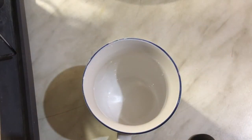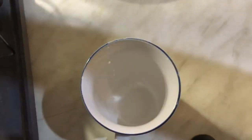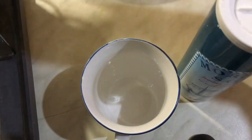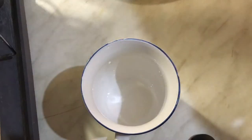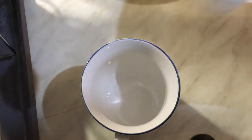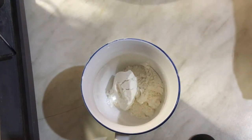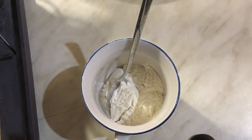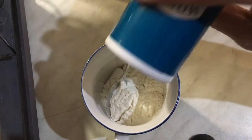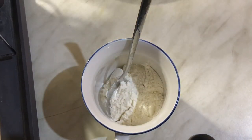Now I will make homemade lumpia wrapper. So all we need is flour, water, and a little bit of salt. So let's start. I will just put 3 teaspoons of flour, and a little bit of salt, and then we will put water.